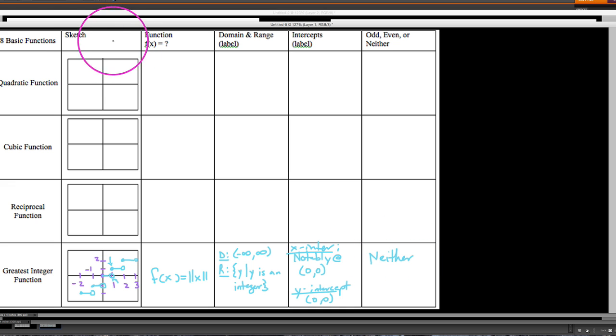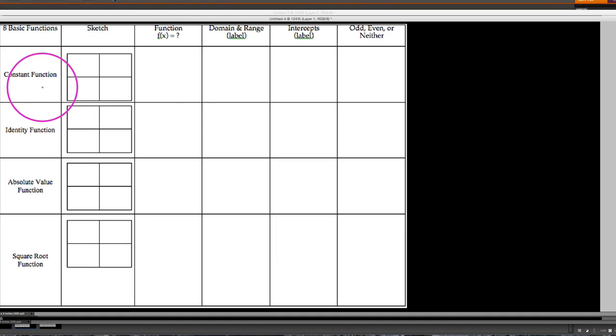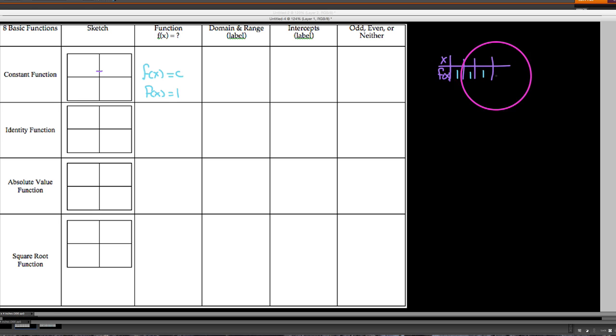Okay, so we're going to run through a nice battery of all of our parent functions now, but essentially I'm going to start up here with the constant function. So a constant function is any function of the form f of x equals c, and I'm actually going to write specifically f of x equals 1. So this constant function, whenever we get y equals a constant number, no matter what your table of values is, if I were to fill out a table of x and f of x here, basically no matter what your x is, you're going to get 1 for outputs. And so it's always going to be at this height of 1 here, and our constant function looks like this. So here's our f of x equals 1, where that's the height of 1.